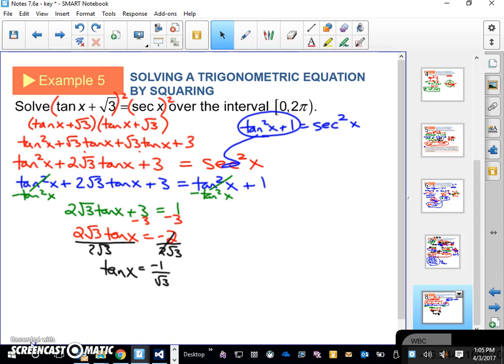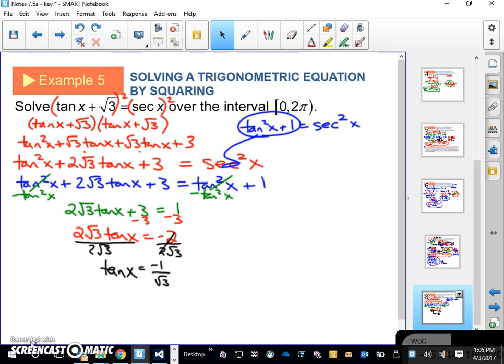And so you can rationalize that if you want to, but I'm not sure that you want to, because look at your chart. This is from the chart. We've got square root of 3's in the chart, but look at the chart. We know tangent is sine over cosine. And so what you'd be looking for is 1 over square root of 3.